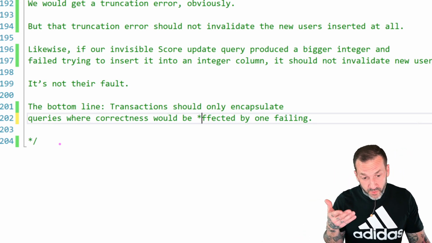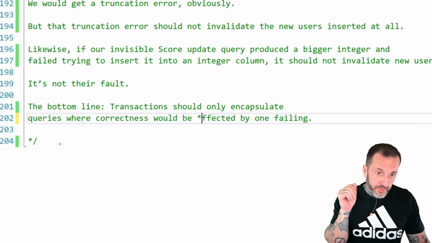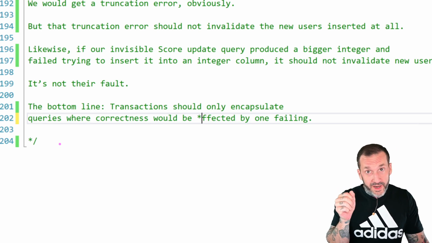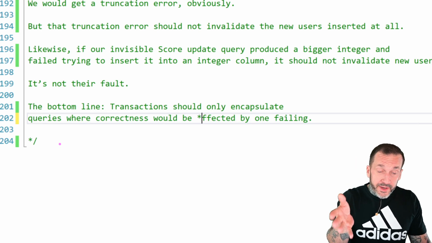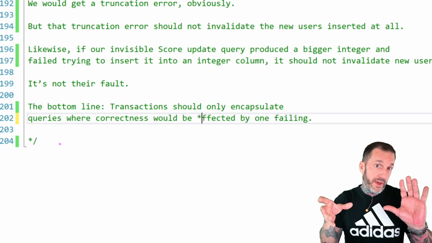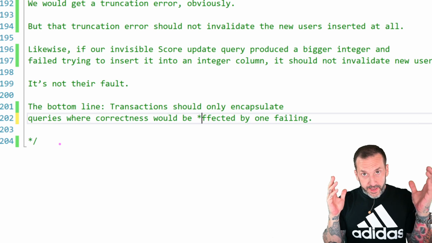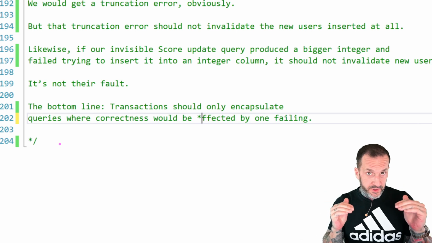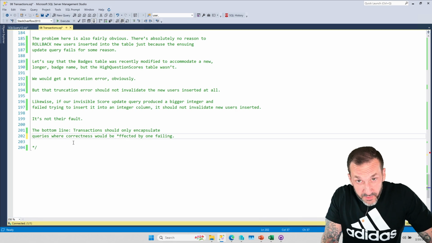You have to be very careful when you're using transactions. A, make sure that you need them. B, make sure that they are as fast as possible. C, make sure that you're doing the right thing as far as rolling back, error handling, all that stuff. And also make sure that the queries you're grouping together go together to form the Voltron of result correctness for the whole set of them. If you don't need queries to ride or die together, they don't need to be in a transaction together.